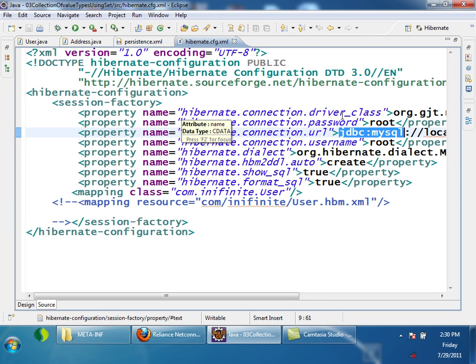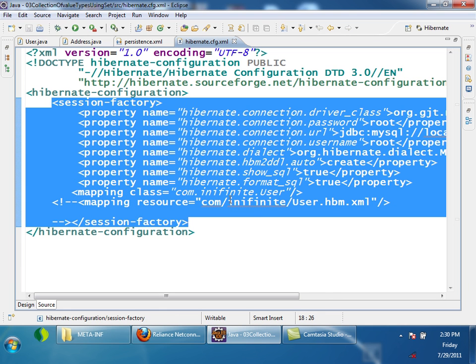So in Hibernate, if your Hibernate is talking to more than one database, for each database you need to have a separate session factory, because in one session factory you are telling how to connect to the database, how to make connections to the database. So if your application is using two databases, you have to create two cfg.xml files. Let's assume that your application is using two databases, one database in MySQL and one database in Oracle, right?